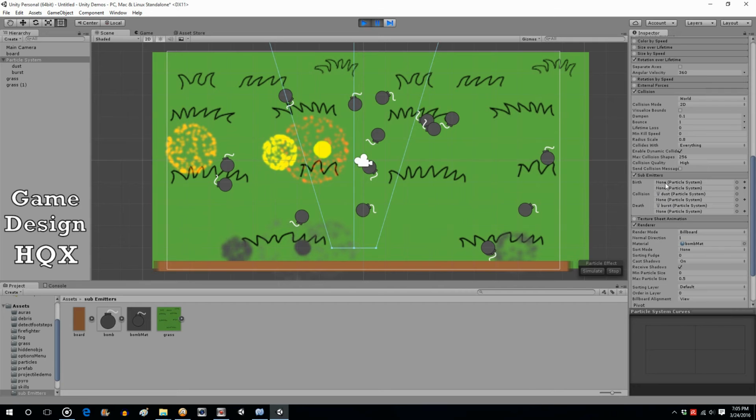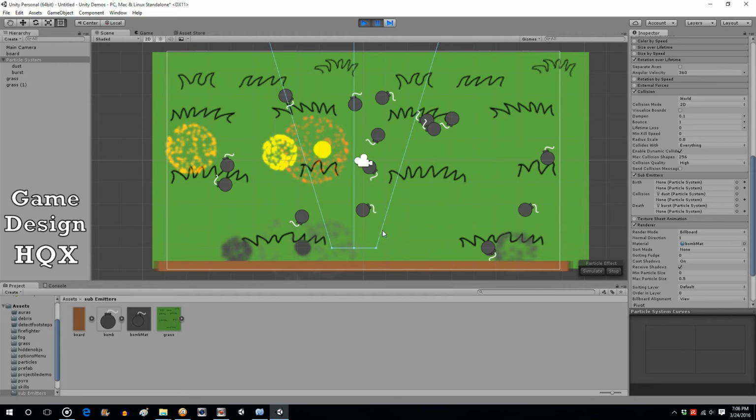Now, if you wanted to, you could also do one for birth, but because you've got so many coming out, honestly, I didn't like it. I tried having like a puff of smoke or like a flare, and because you've got them all coming out from a very small area, they just overlap with each other.